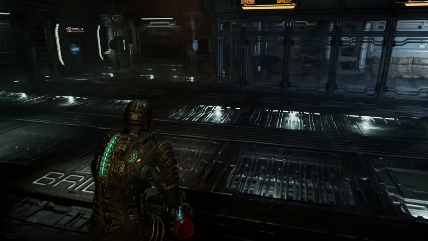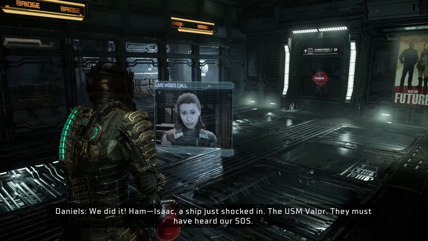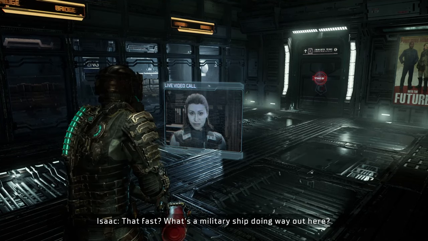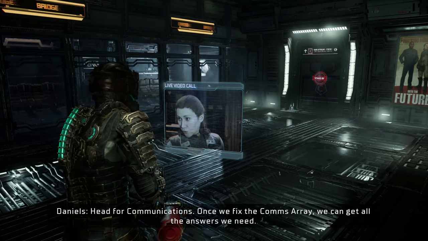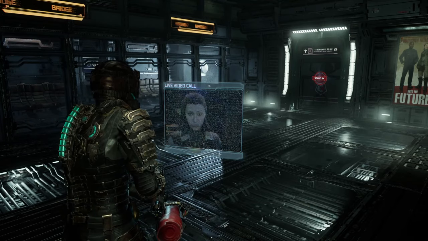Isaac, a ship just shocked in. The USM Valor. They must have heard our SOS. That fast? What's a military ship doing way out here? Out on patrol? Whatever, right now I'd take a rescue from a magpie. Head for communications. Once we fix the comms array, we can get all the answers we need.